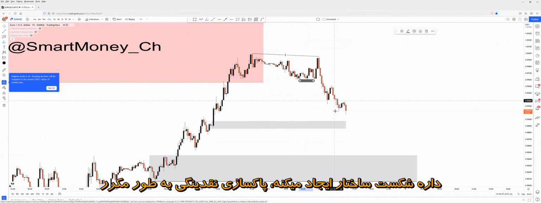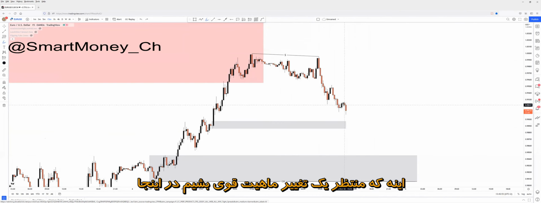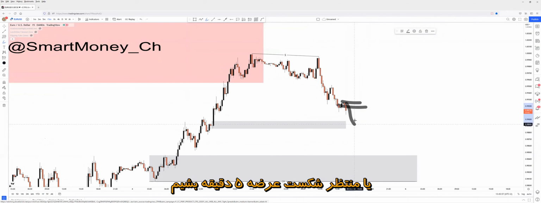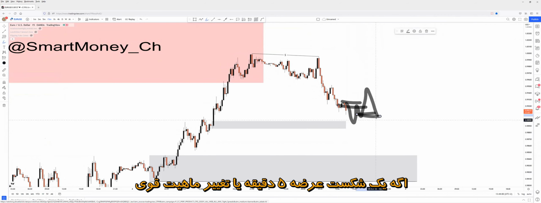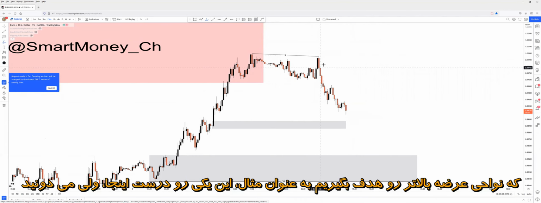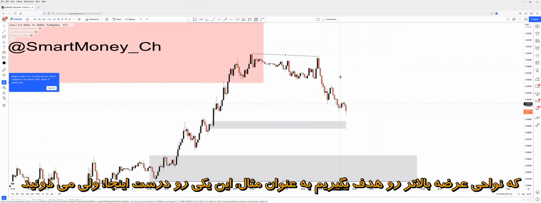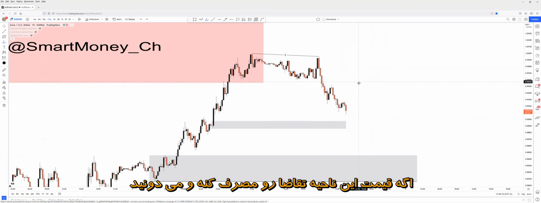It's creating breakout structures, liquidity sweeps over and over again. So if this demand is getting mitigated right here, the best option would be to wait for the strong change of character right here, or wait for a 5-minute supply break. If a 5-minute supply break or a strong change of character on a 1-minute chart happens here, then we have a chance to aim for higher supply areas, for example, this one right here. And this is what we can see right here currently.